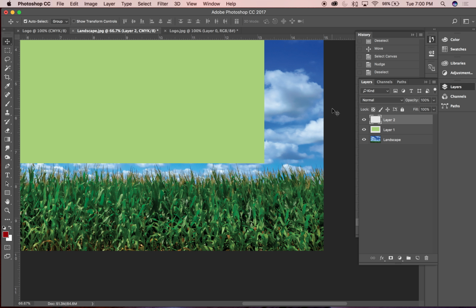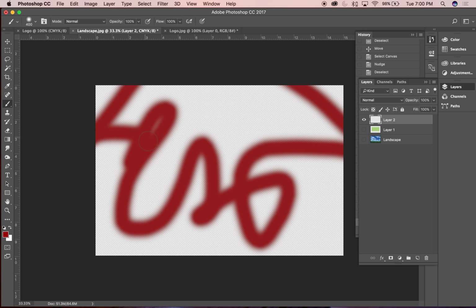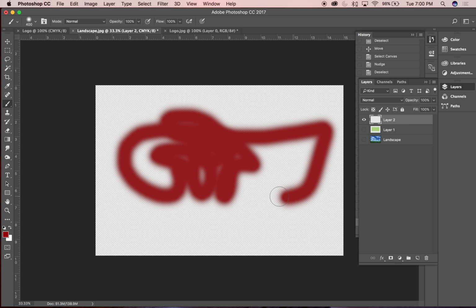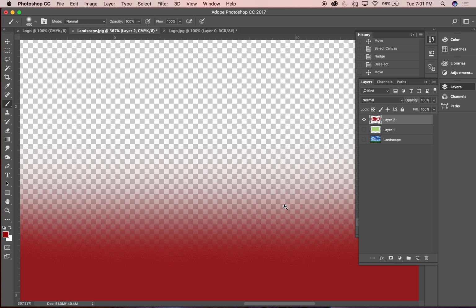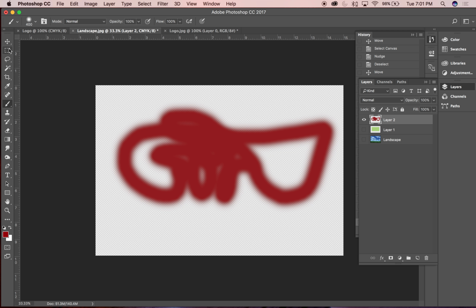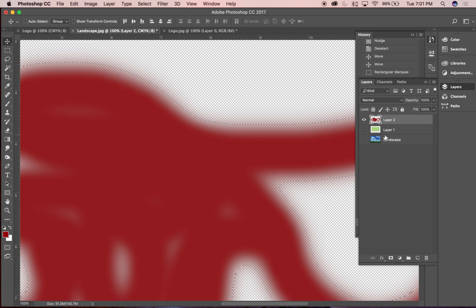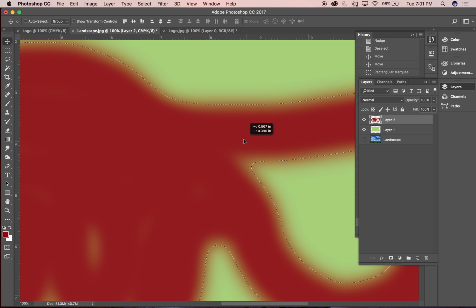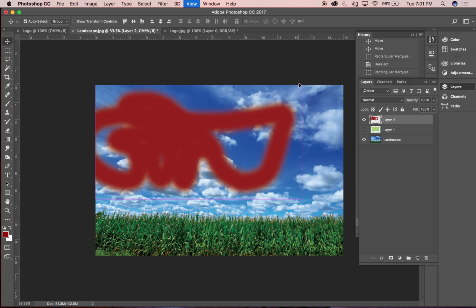Let me show you a more realistic application for that. Let's say I have, let me do something like this. See how the edge here is real faded? How are you going to select that? Am I going to go in here and just try and lasso every little tiny little piece? No, not really. I can take my lasso tool, I'll just encircle the entire thing really quick. Hit V, my move tool, and then start moving it. Now Photoshop is reading that edge for me. It's doing all of this work for me. So now I can move this piece independently from the background, and I don't have any little missing pieces from the back that I need to move around.